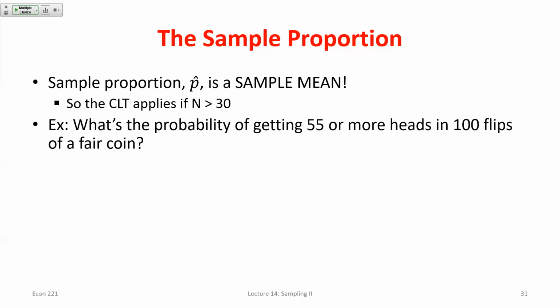So what would my sample proportion, or this cutoff value that I'm interested in, be? Well, if I want to know the probability of seeing 55 out of 100 or more come up heads, I saw 55 heads out of 100 coin flips. That is a proportion of 0.55. You took the number of successes over the number of trials. So we're going to be interested in seeing 0.55 or anything greater.